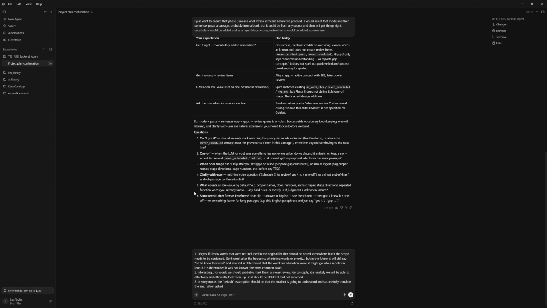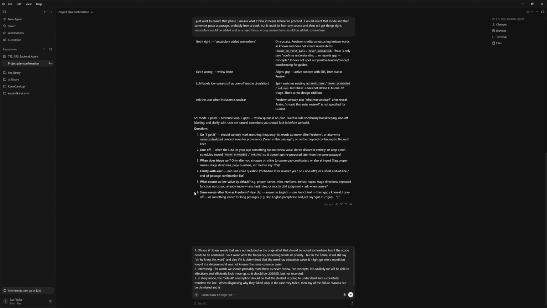When diagnosing why they failed, only in the case they failed, then any of the failure reasons can be dismissed as unhelpful or edge cases without review potential after they are marked as a failure.